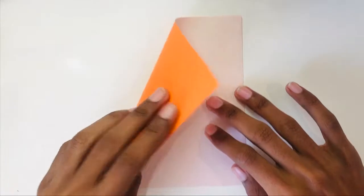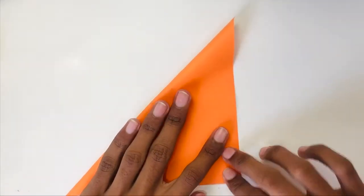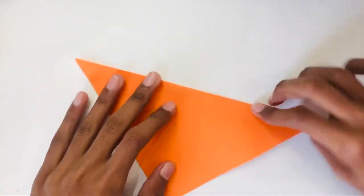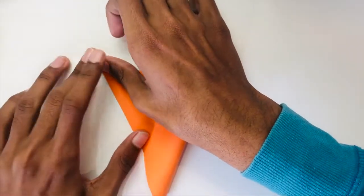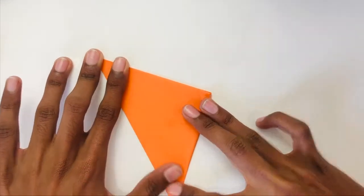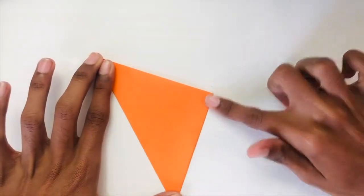Let's get started. First, fold it into half, just like this, and then again into half. In origami, it is important that you match the creases well and fold it right.